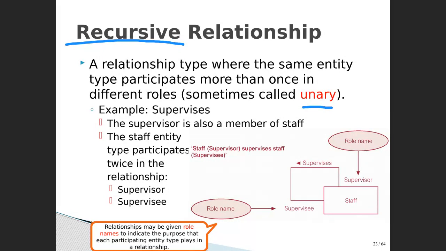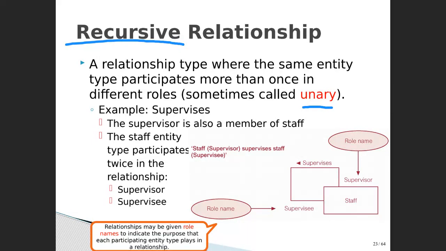The other term will be recursive, like this example. As you can see in the slide, the staff may include different roles in the same entity type. There are different roles, as you can see here: supervisor and supervisee.